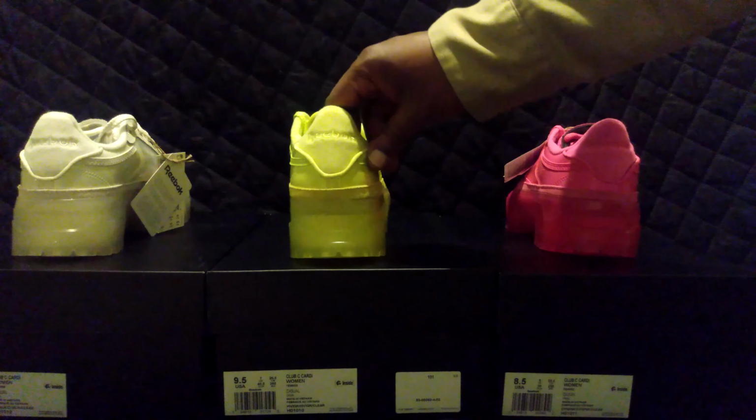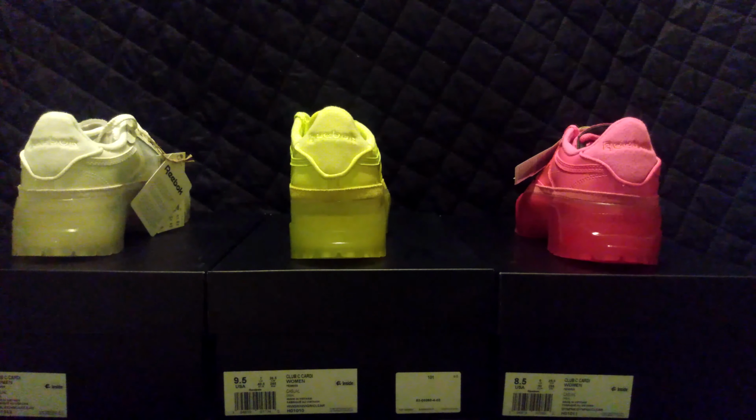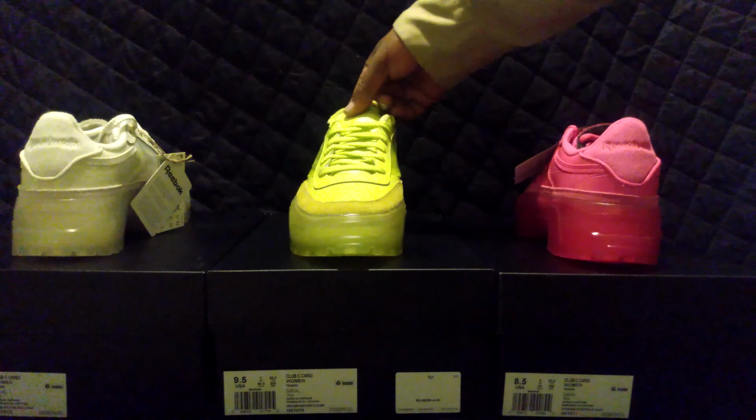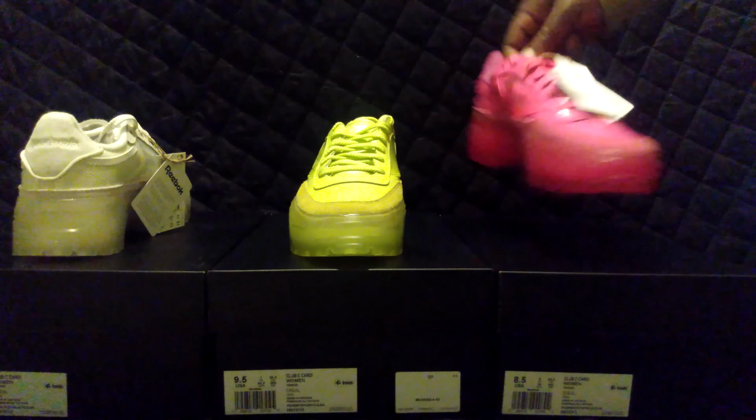This is the Reebok Cardi B. I think this is the second release. I'm going to be getting pairs of red and black in case you guys are interested. If you guys are interested in any of these pairs, let me know. I'll be having various sizes. I'm starting to get them in now. You guys want them more front? Like I said, yeah, so far, this one's my favorite.